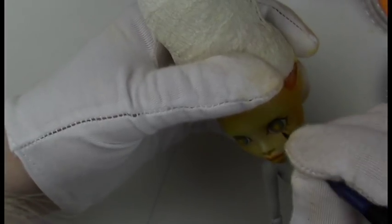And the reason I went to the eyelashes first is because I wanted to determine what kind of lower lashes to draw.